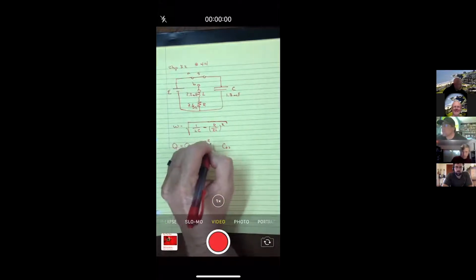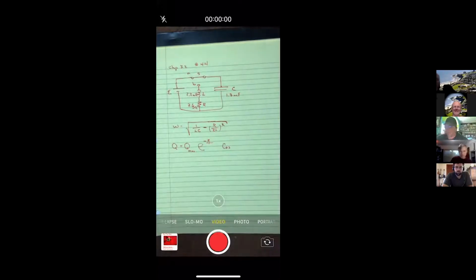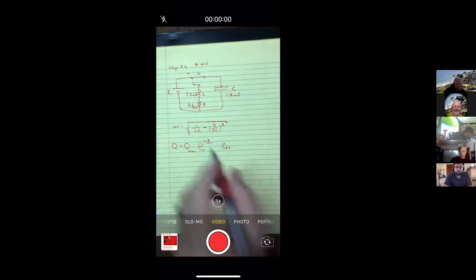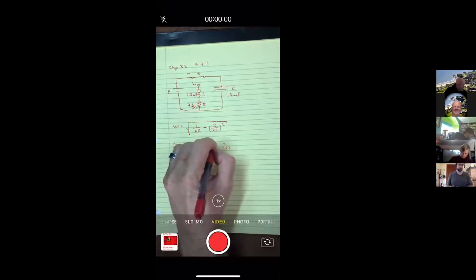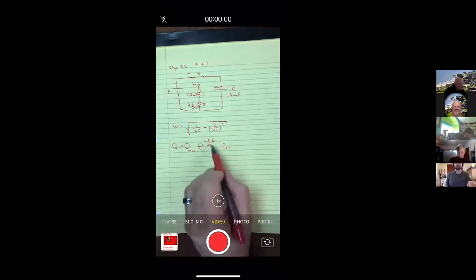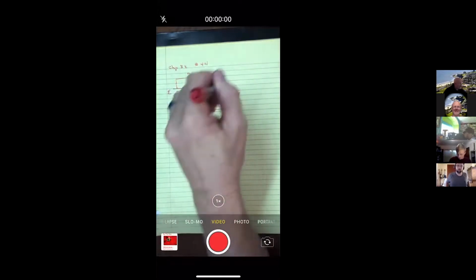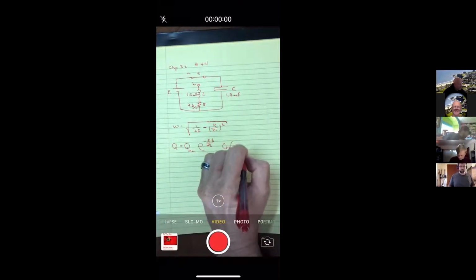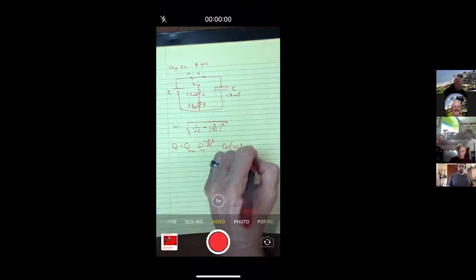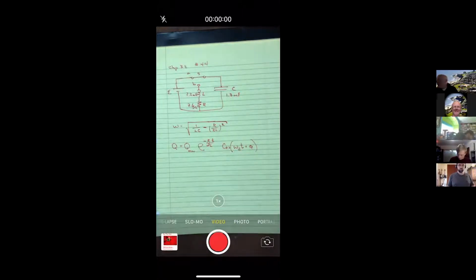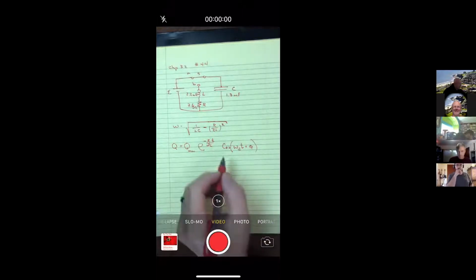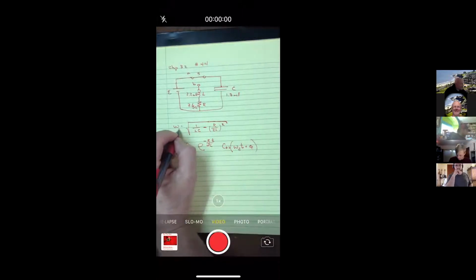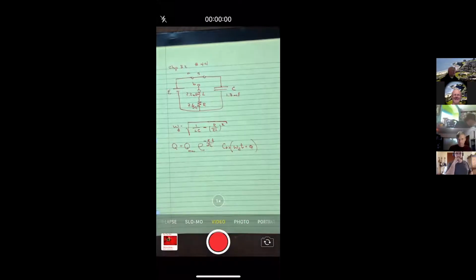In the decay, he says if you go through, you will find, let's see, must be a 2L down there. Yeah, 2L. This is the decay due to the resistance as it oscillates back and forth. And then there would be some oscillation that would go on. And this omega sub D, the damped frequency, is what he said would work out if you put in that equation.